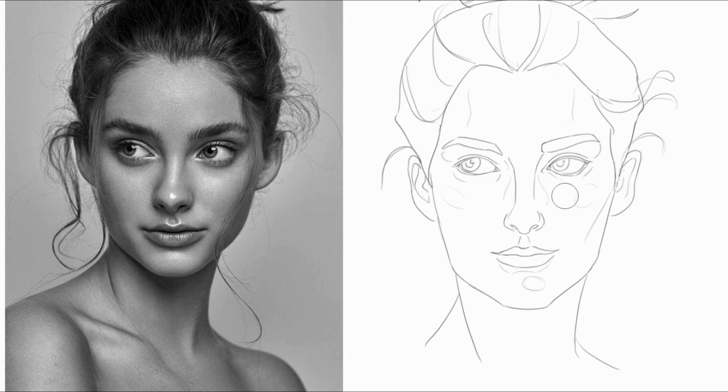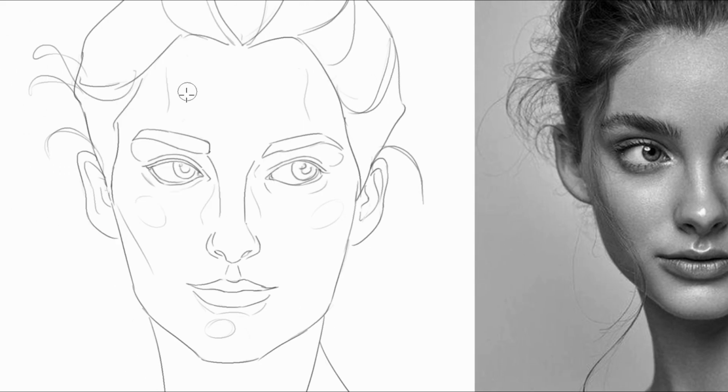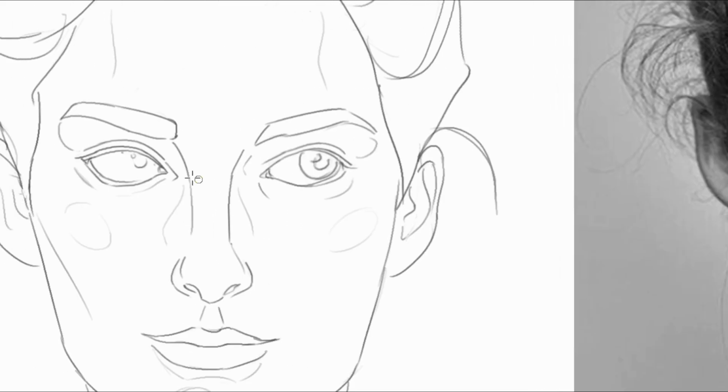Using the liquify tool here to finish adjusting the eyes. Eyes are always the hardest thing to get right, but it's just always so fun to draw. And yeah, just doing some minor small changes. I think I realized again that it wasn't looking in the same direction, so I'm just making that change again here.